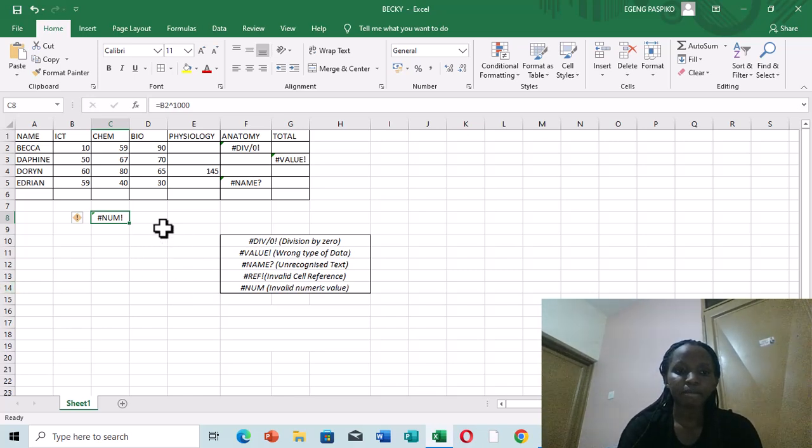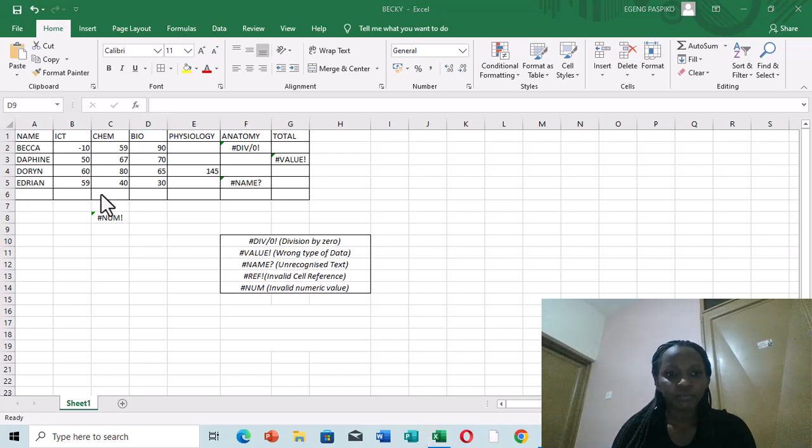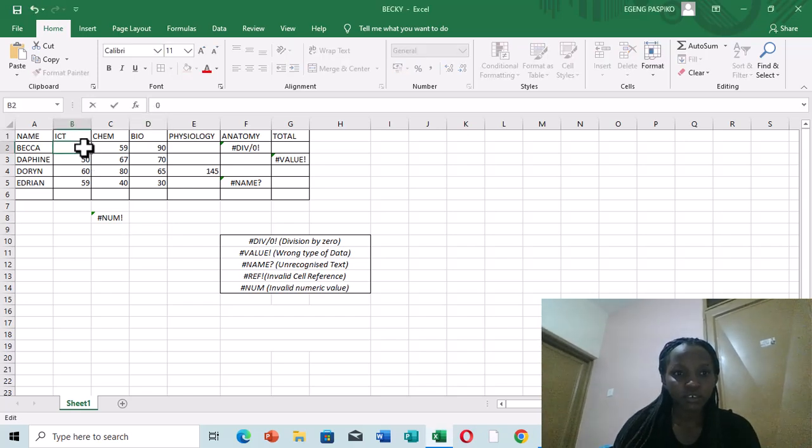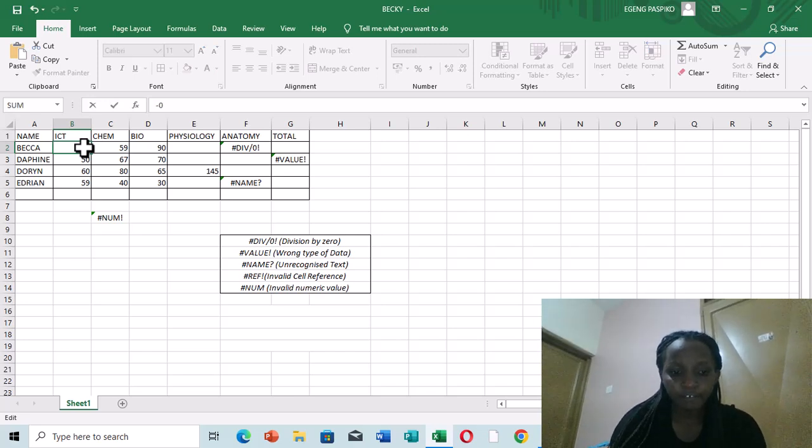The other mistake that can make me get this error is when I have a value, say -10, in any of the cells.